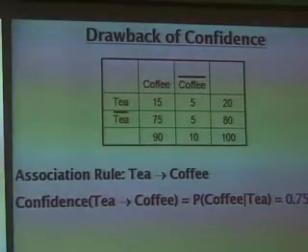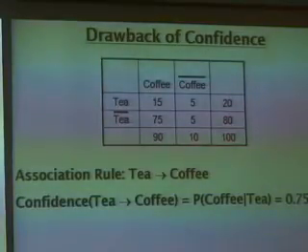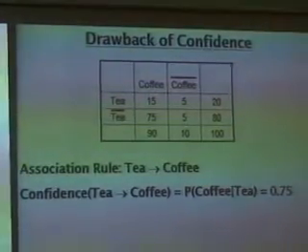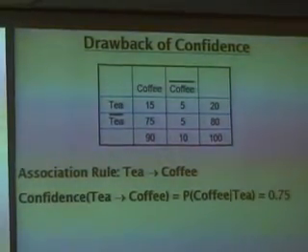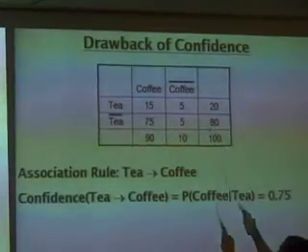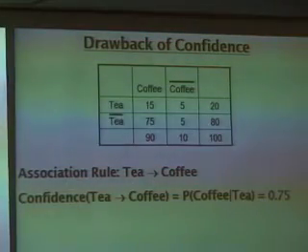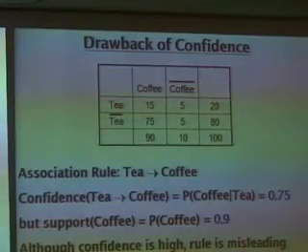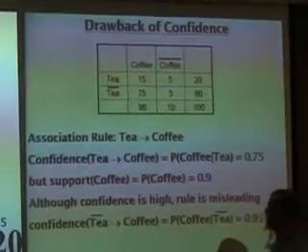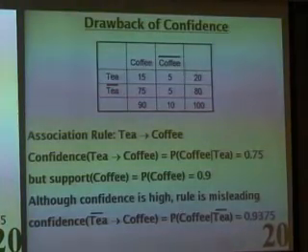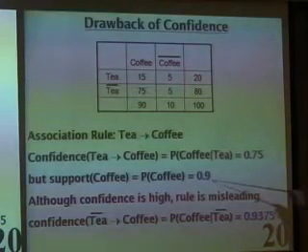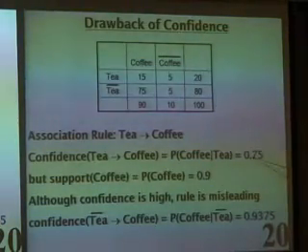You could also compare it to not tea. Often when we put the bar over something, it means not. You could compare it to not tea, which has to be higher if the aggregate is higher, it just has to be. So if you don't like tea, 75 out of 80 like coffee. 75 out of 80 is 0.9375. So either way you look at it, whether you compare it to the aggregate or to the opposite, liking tea has a negative association with liking coffee. Liking tea means you're less likely than the aggregate to like coffee, or less likely than if you didn't like tea to like coffee.